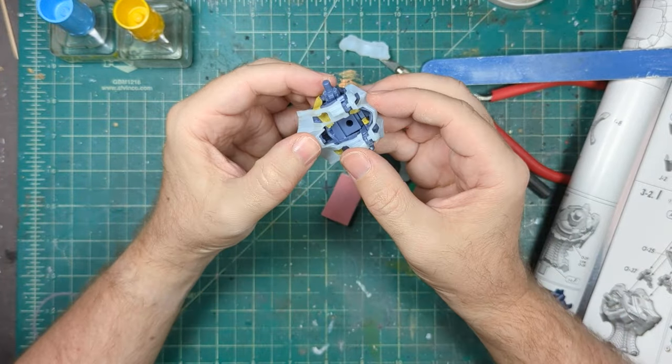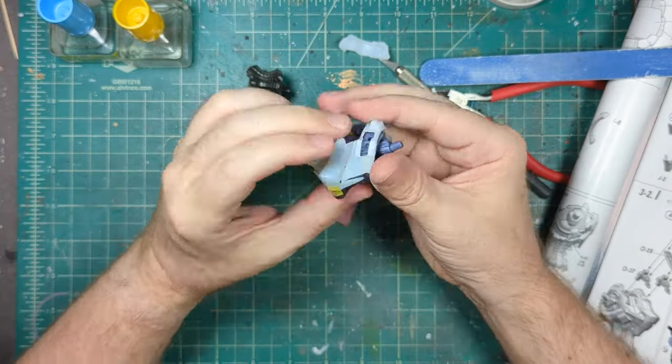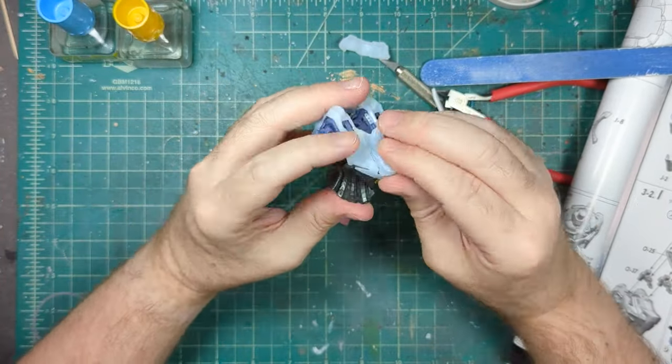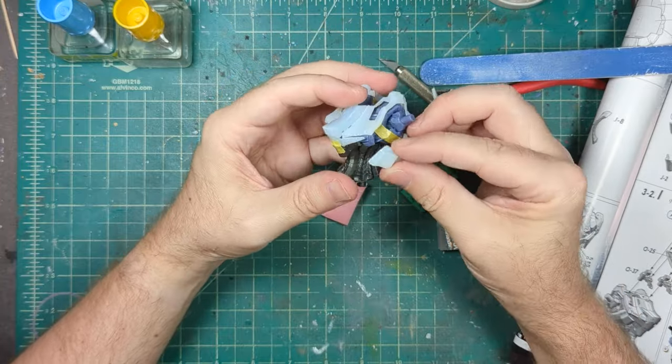I just want to make a note about the armor. It's molded in kind of a translucent white and always appears see-through in art. So I was hoping to try to paint it so it still has that appearance.